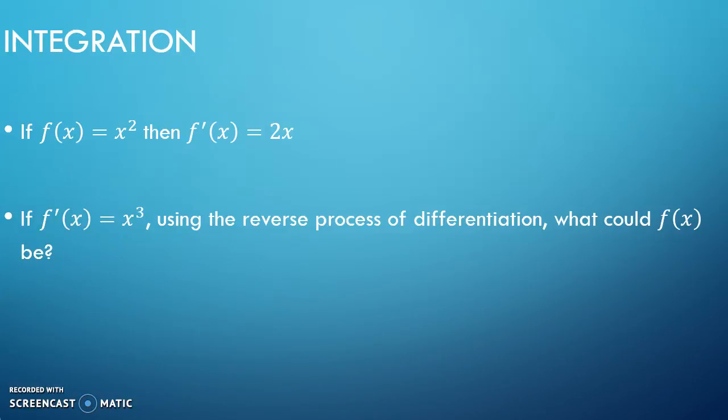Now, if we had a rate of change function, or the derivative of the function was x cubed, if we were using the reverse process of differentiation or integration, what could the initial function be? So I'll give you a couple of seconds. You might want to pause now to have a go at working out that question.